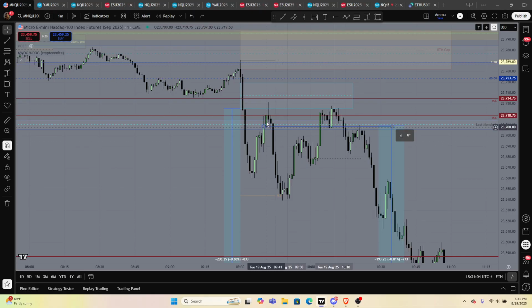So here's the first one. You don't really get a tag up into open until here, and the stop would be above here anyway. So you would have been okay if you did that. But if you wanted to try again, here's another opportunity. High probability order block, stabbing up into the fair value gap that doesn't even get close to CE. And then here's the opening price. This was a nice one.